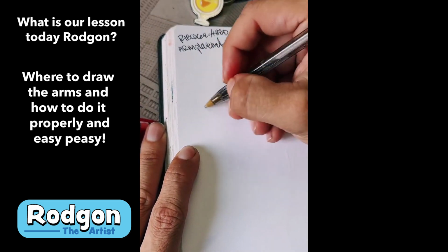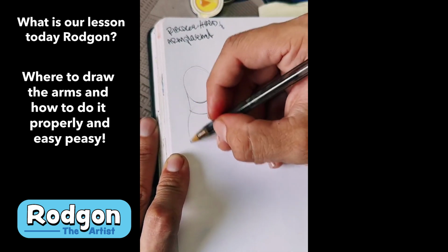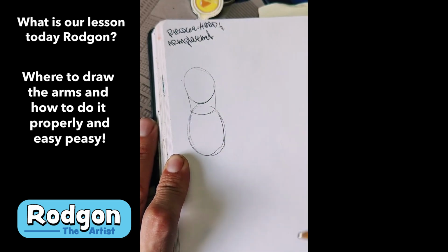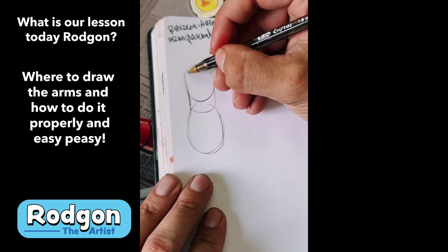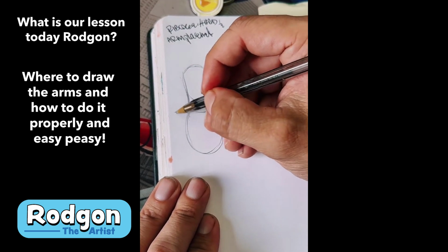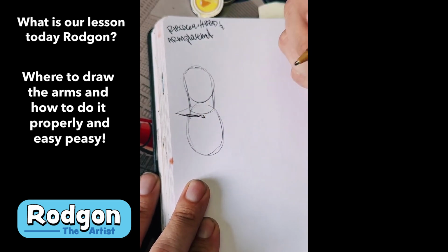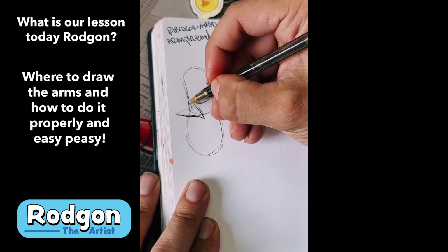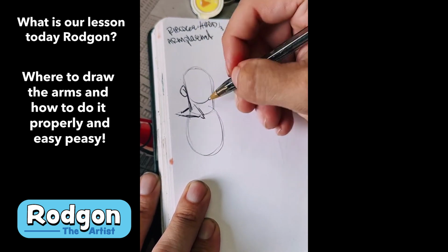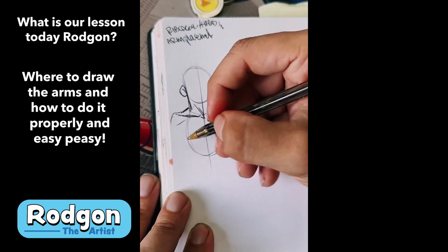In the meanwhile, I'm going to prepare what is going to be our little teaching mannequin. That is going to show you essentially the structure that comes alongside with drawing a rib cage and how we can modify that to make it anything we want, regardless of the style. So the first thing you are going to get to see right here is me mapping out very important parts of an actual body part. I'm going to try to do it with as much detail into the anatomy structures of the drawing sections that we're going to draw right now. I'm going to split this in half so you guys see the simplification process.